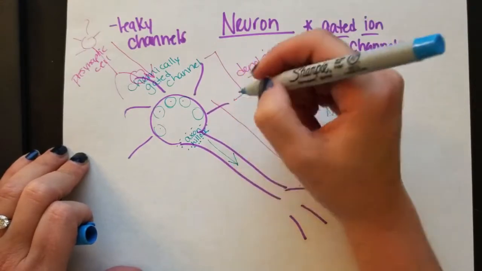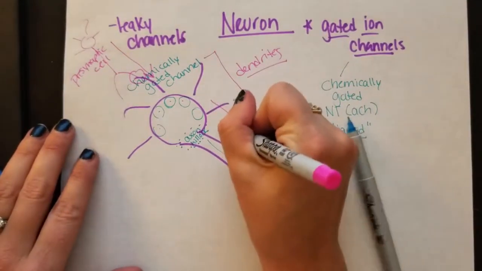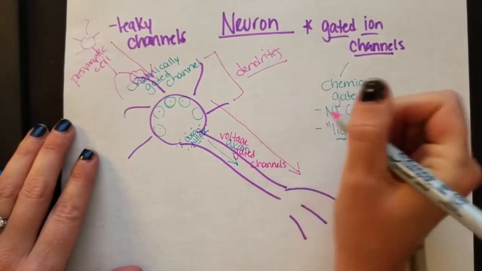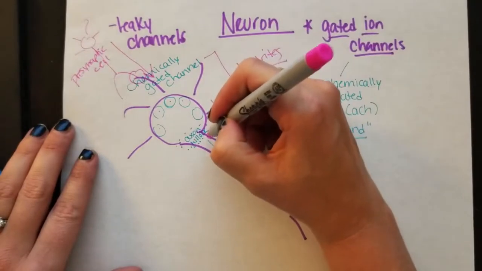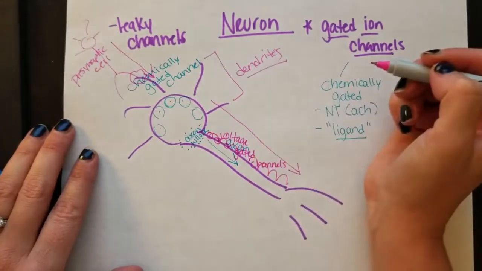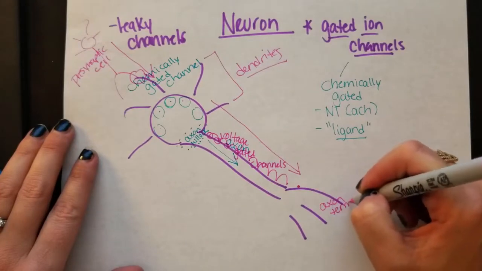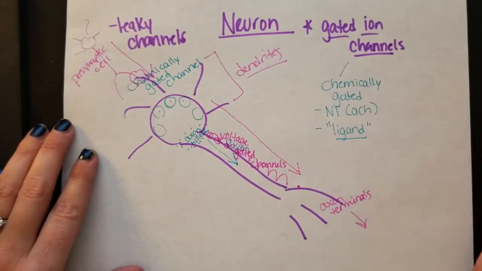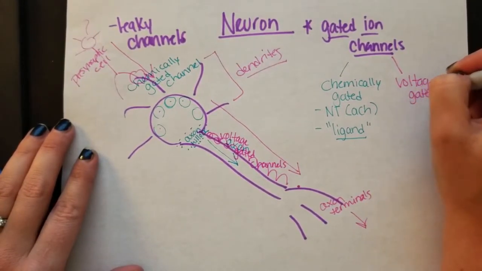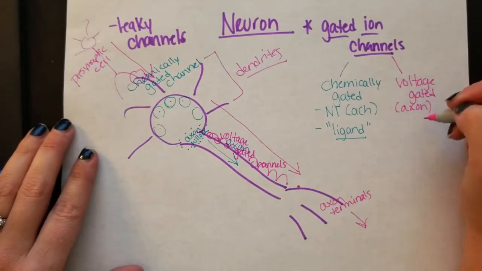So here on our axon itself, there are lots of voltage-gated channels. So these voltage-gated channels, when polarized enough, will open here, and then open here, and then here, and then here, and it just bounces down the axon until it reaches the end. And here are our axon terminals, where that signal can be sent to another cell. So we can add voltage-gated channels here as well. So voltage-gated channels are down the axon. They're going to open in response to a change in voltage.